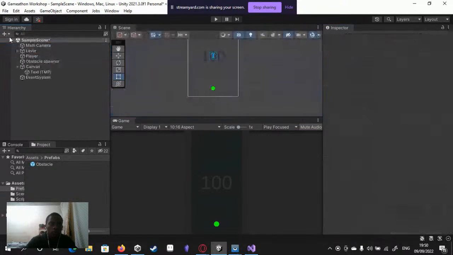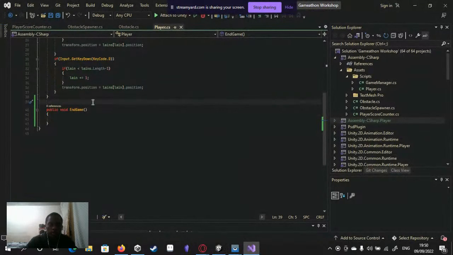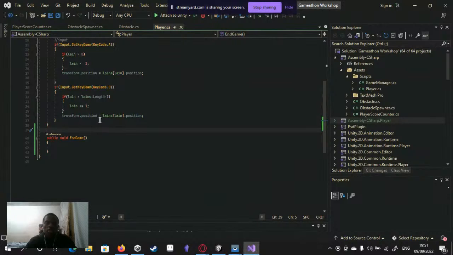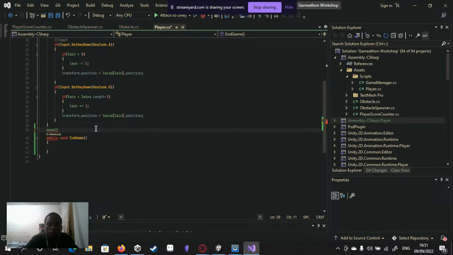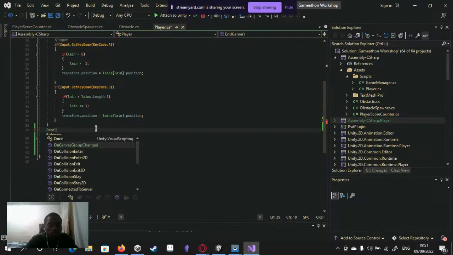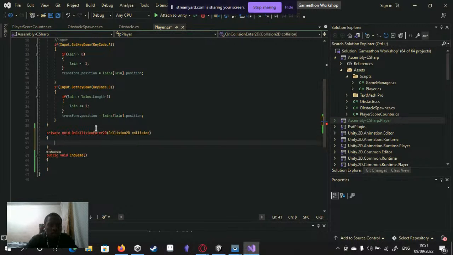Okay, so when I go back into my player object, there are multiple ways you can test for collision. You can test for collision in 2D, in 3D, however. The way you test for collision is using a method called OnCollision, and then it can be OnCollisionEnter, OnCollisionStay, OnCollisionExit. These all mean different things. Since we're working in a 2D environment and these are going to be 2D colliders, we're going to work with OnCollisionEnter2D.